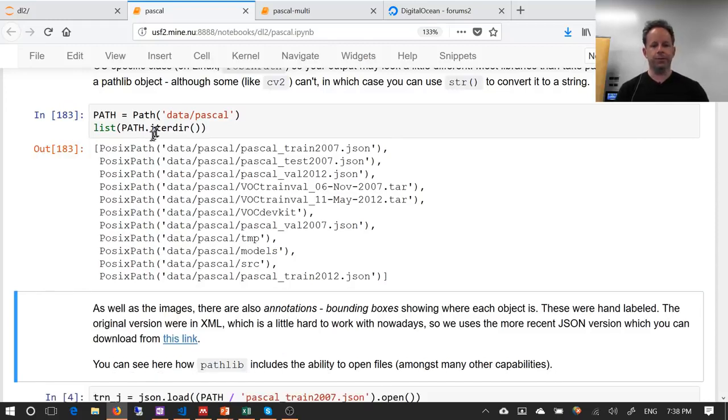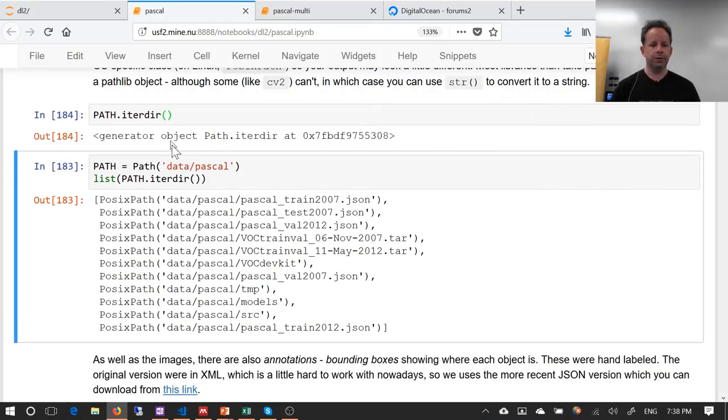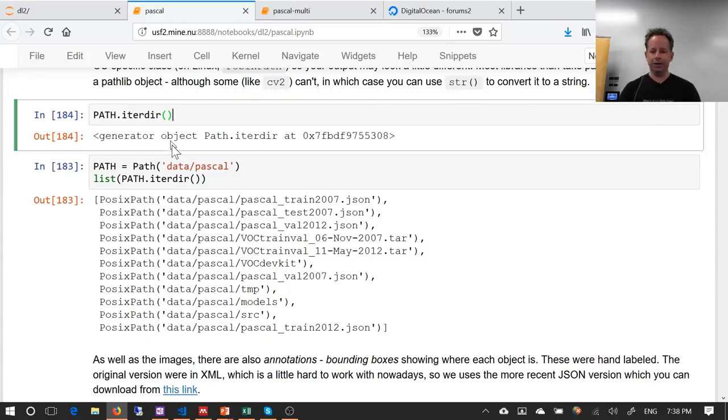One of them is iterdir. However, path.iterdir returns that. Hopefully you've come across generators by now, because we did quite a lot of stuff that used them behind the scenes without talking about them too much. But basically, a generator is something in Python 3 which you can iterate over.